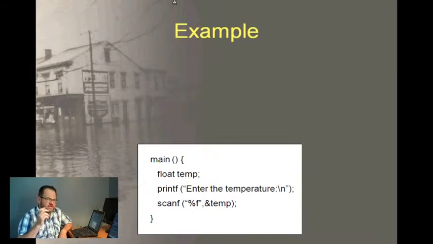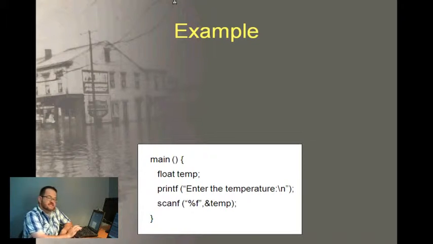Here's a little piece of code. Again, I've only given you just the little main block of the program here. This could be a piece of code, though, that has pound includes and stuff like that up above it. So here's my little main block of code. I've got a floating point variable that I foolishly just called temp. I should have called it tempf or something like that. And then I'm prompting the user to enter a temperature, and I didn't tell them to enter it in Fahrenheit or anything like that. I probably should have.